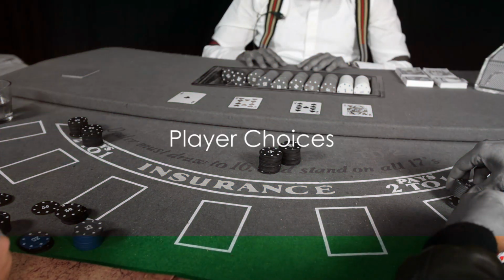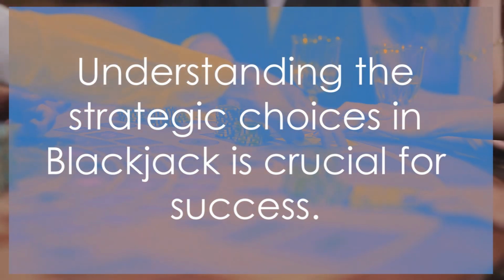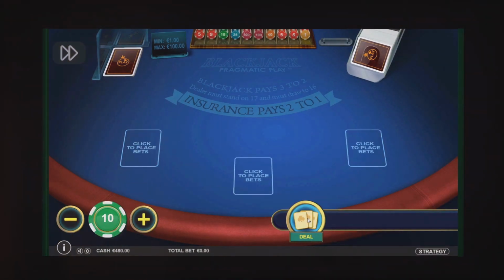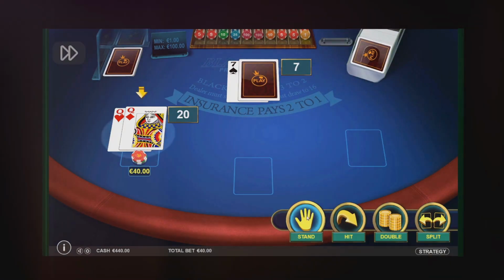So, the cards are dealt. What's next? You have some choices. Now let's delve into the heart of the game, the choices that define your strategy and shape your blackjack fate. Each choice, whether to hit, stand, double down, split, or surrender, carries its own risks and rewards, and knowing when to employ each one is key to your success.